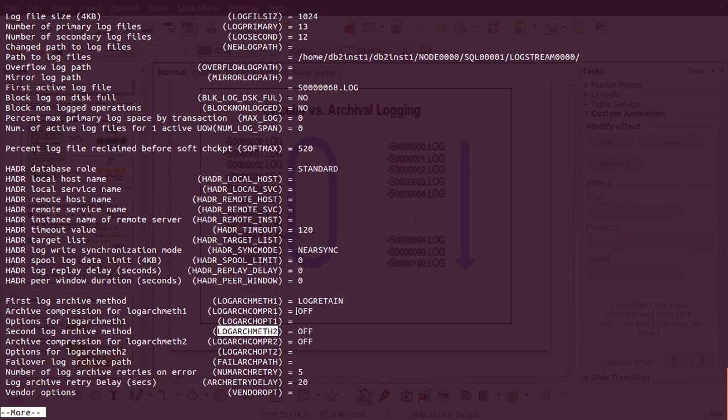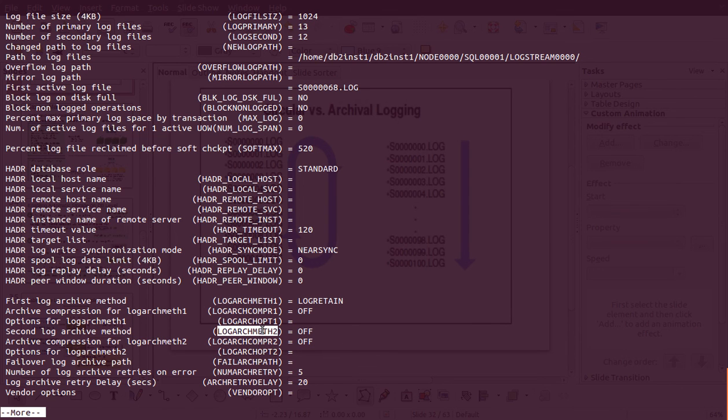So basically I have two places where my logs will be. In case of any corruption in one, I can always retrieve my logs from the other location. Or if my logs are available on disk, it will be much faster to access those logs in case I require a recovery, right? So that is the use of LOGARCHMETH1 and LOGARCHMETH2.